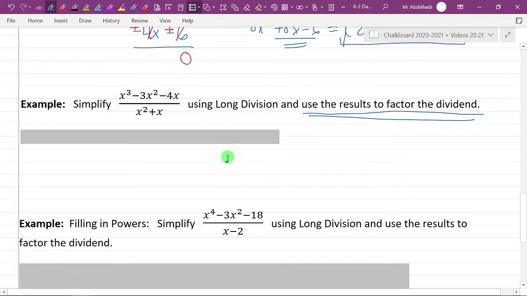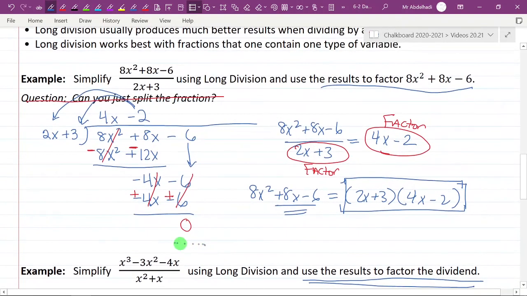Oh, by the way, if you get a 0 remainder, then it is possible that you have factors. But if your remainder is anything other than 0, then that means this thing is not factorable, like you can't factor using the factor that you were given. So in order for this idea of factoring to work, you have to have no remainder. Sometimes you will have a remainder, which means it's not factorable, or it means you made a mistake. But if you didn't make any mistakes, it means it's not factorable using the factor given.